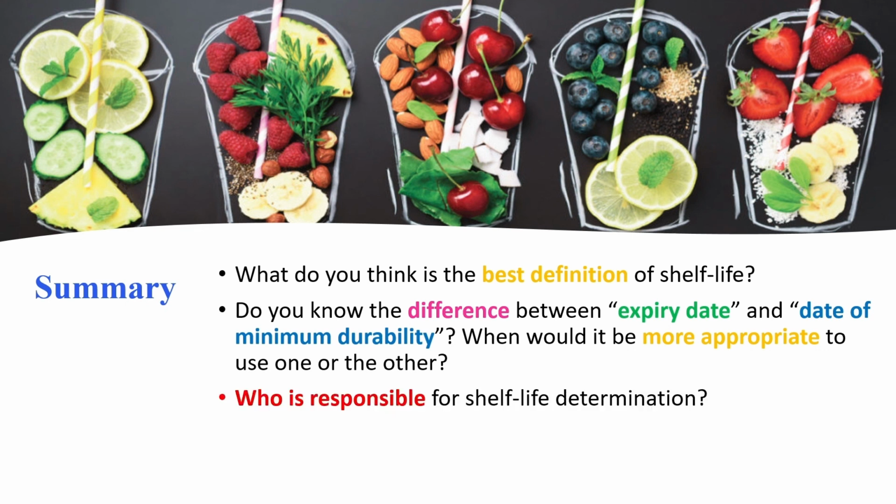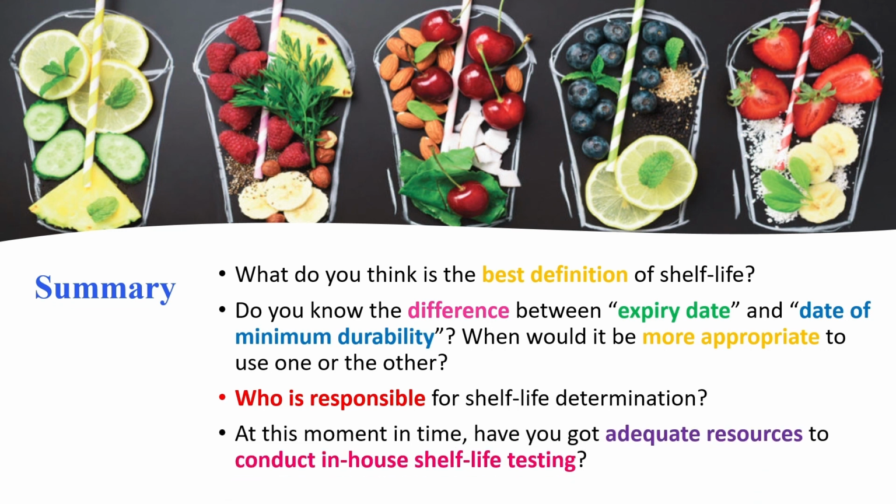Who is responsible for the shelf life determinations? For sure, it is the food management. Very important. They need to have the commitment to take responsibility for the shelf life determinations. And the last one, at this moment in time, have you got adequate resources to conduct in-house shelf life testings?